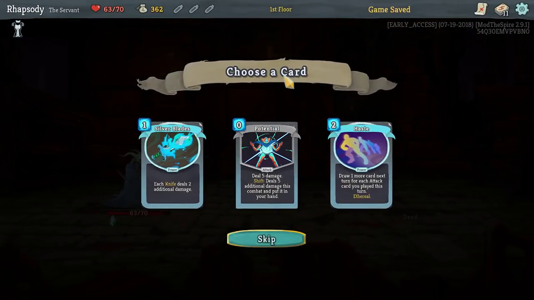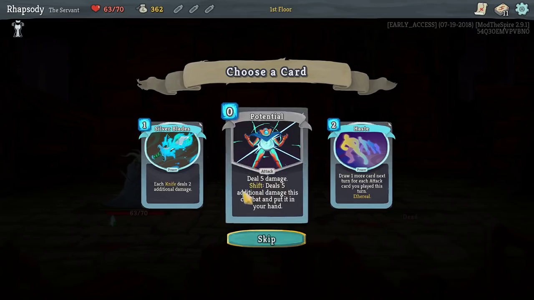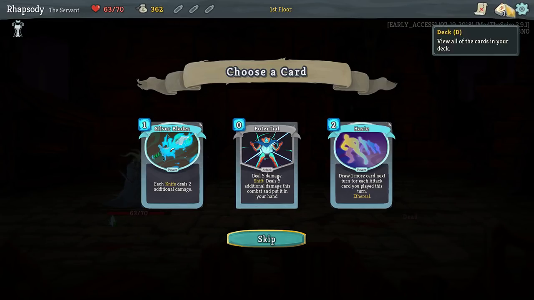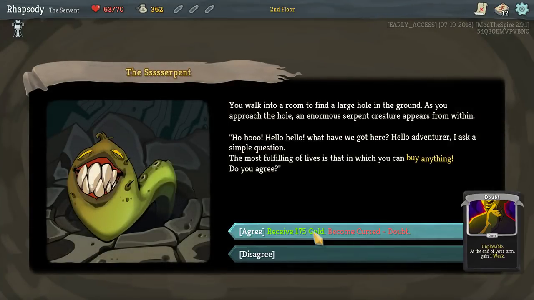All right. Silver blades, each knife deals 2 additional damage, 2 to 3. Okay, potential we've seen before. Haste is another power. Draw 1 more card next turn for each attack card you've played this turn. It's ethereal, upgrades to remove ethereal. I think I'm going to take Silver Blades because that seems to hint that there is a knife-related strategy.